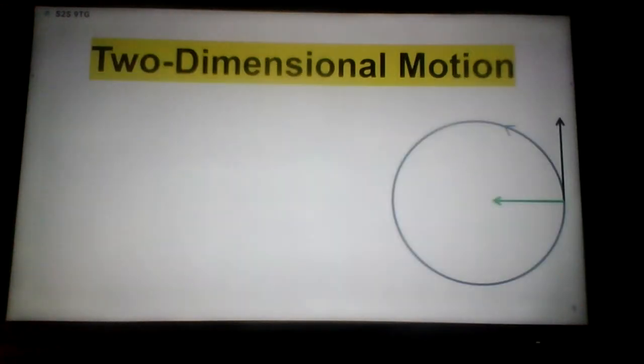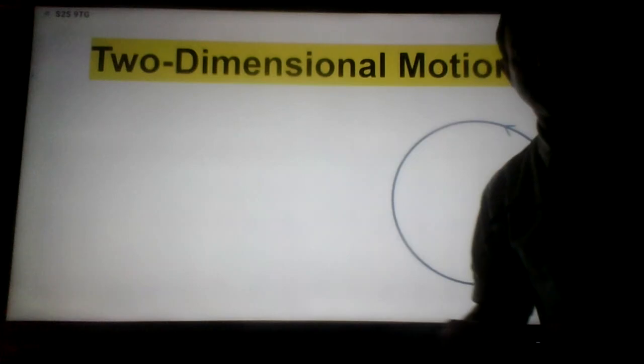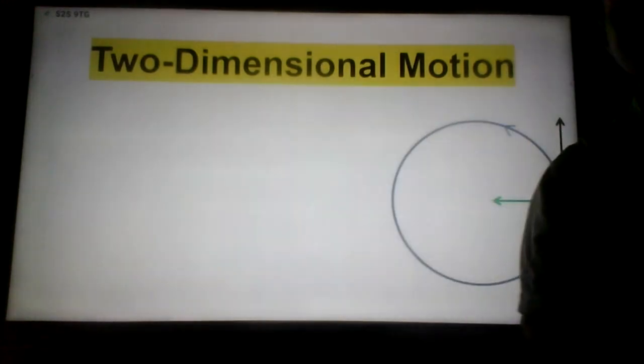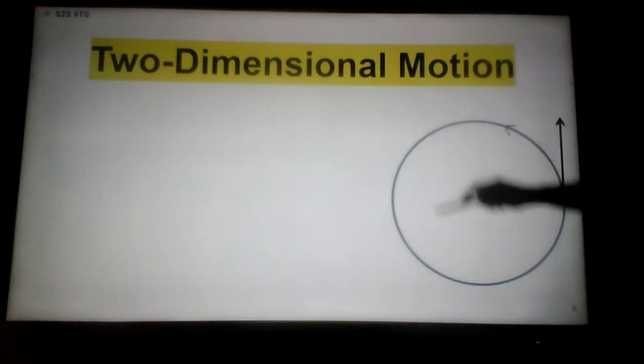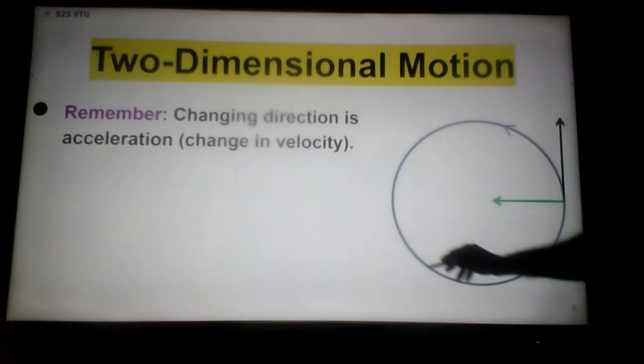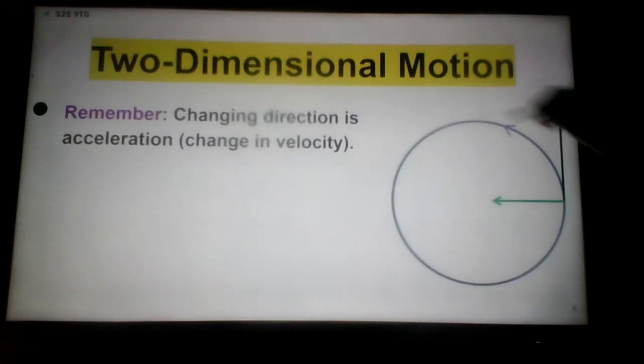Ready? Now, two-dimensional motion. Look at the circle right here. Assuming that we keep the same speed going around this circle. This is going to look funny, but you get a ball tied to a string and swing that above your head over and over and over again at the same speed. If we let that ball go, that ball's going to fly off in a straight line, and then gravity will pull the ball down. Remember, changing direction is acceleration because we've changed direction. And change in direction means we've changed the velocity, even if the speed stays the same.